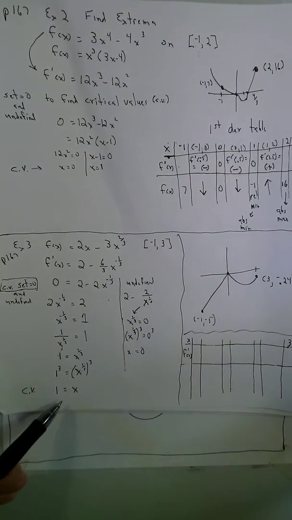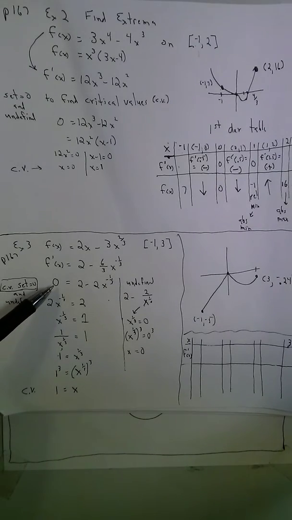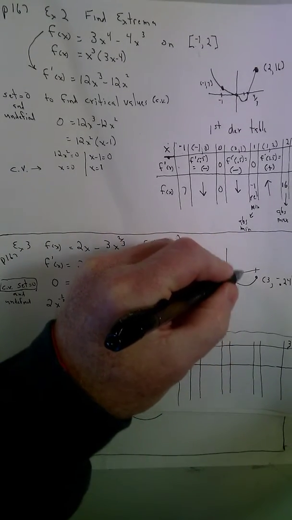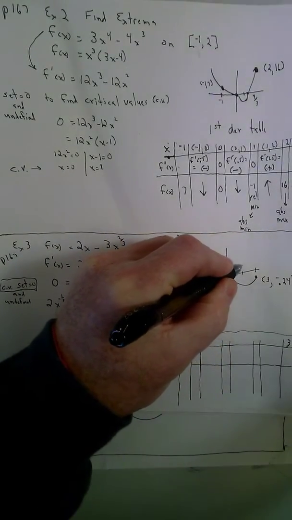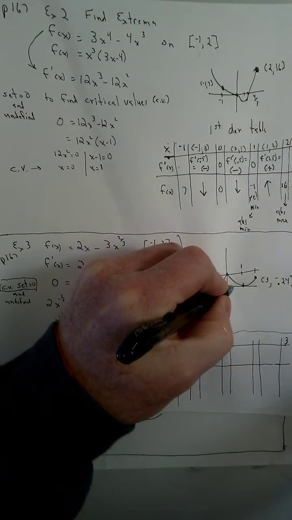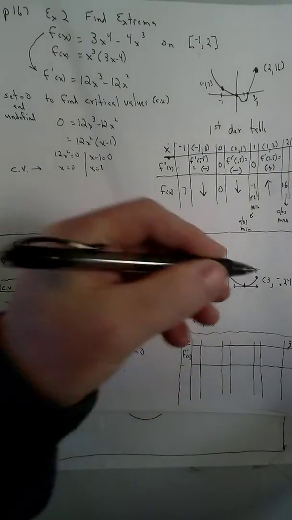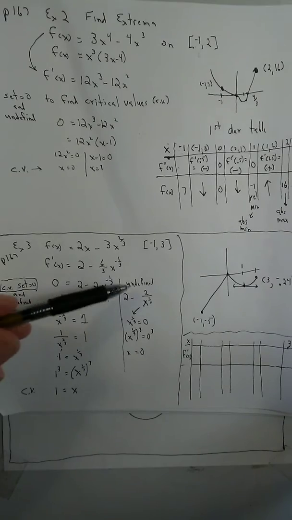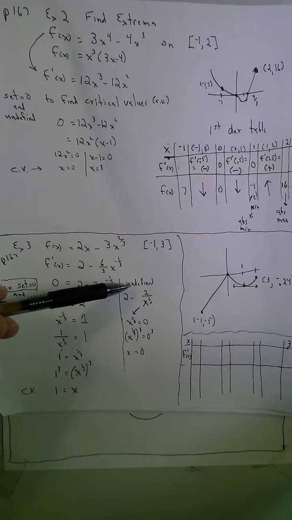So you either have a horizontal tangent line or you have a corner. Now if you go back, since this is where the derivative is equal to 0, I must have a horizontal tangent line. So that means that this point right here, my graph's not to scale, but that must be at x equals 1, and there's the horizontal tangent line. Okay. Now, totally separate, go back and take the derivative and ask where it's undefined.